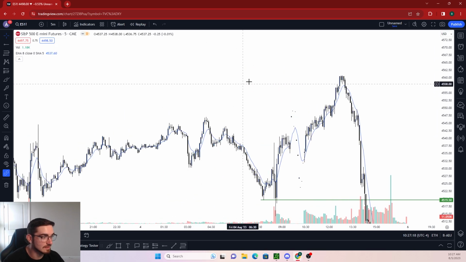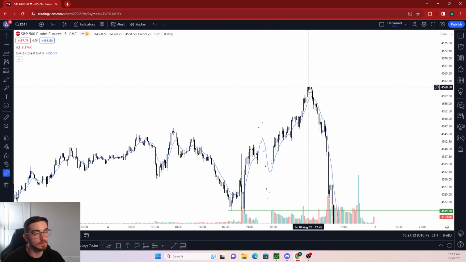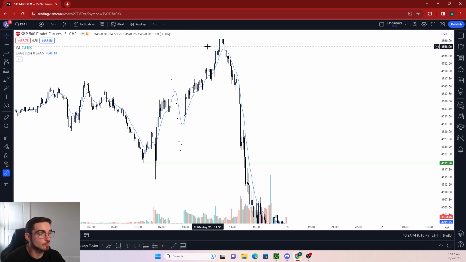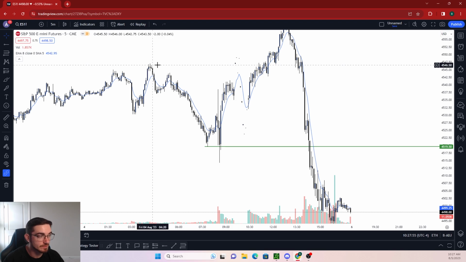Same thing with resistance. If price breaks above resistance and starts reclaiming the opposite side, there's more than likely stop losses that are getting hit up there. And then people who are looking to go long because, oh, price broke above resistance. And if price starts falling below that resistance, again, it should become support. What's more than likely going to happen, they are going to cut their position, becoming sellers. And as a result, we should see price continue to drop to the downside. So you can look for high probability trades at those false breaks of support and resistance, but also we can watch support and resistance for rejects or bounces.